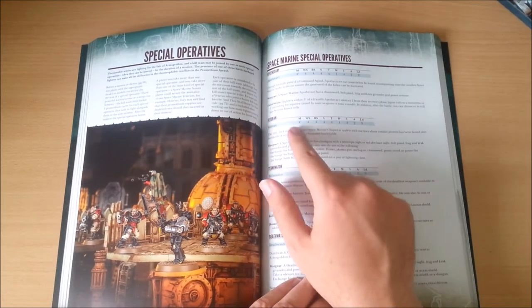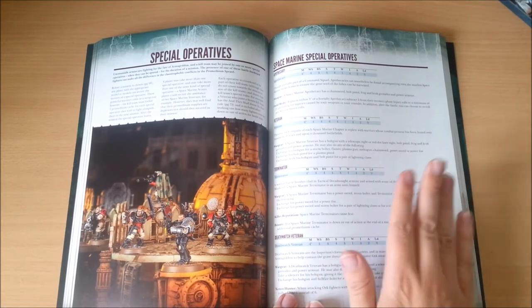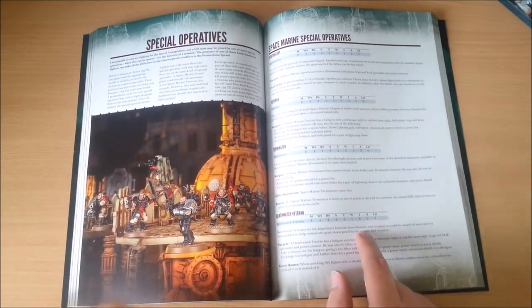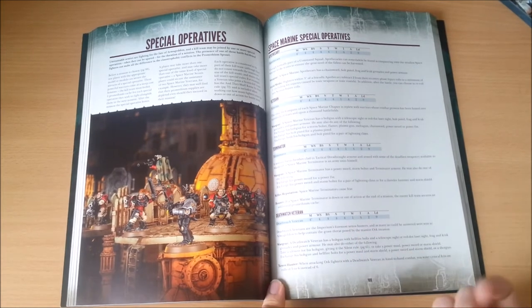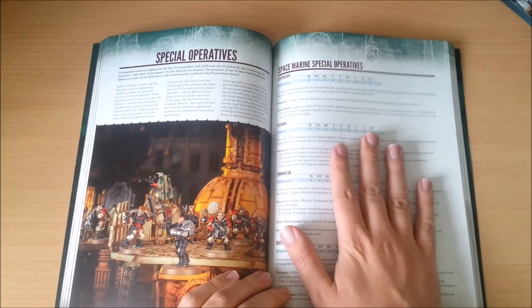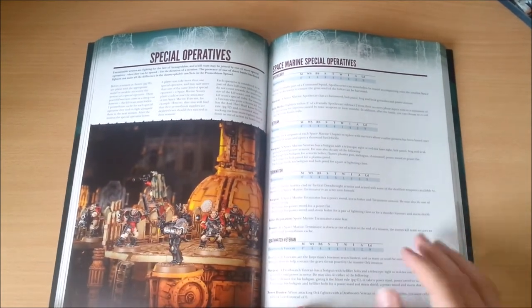So this is the Space Marine Wars, Apothecary, Veteran, Terminator, Deathwatch, and you can pay a Promethium cache to take one of these for the next game. And then if you want them again, you'd have to pay another Promethium cache. The good thing about this is it doesn't matter if they die in the game, because they were just hired, so you can just immediately hire another one.